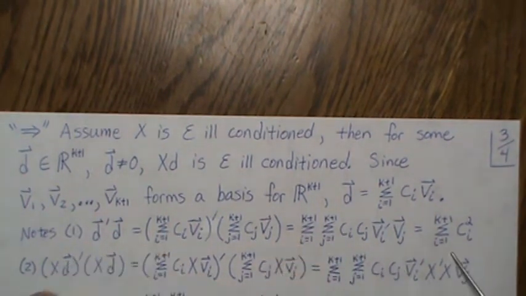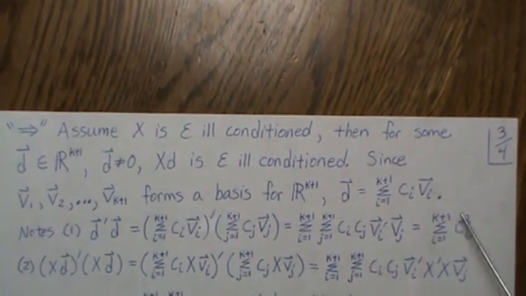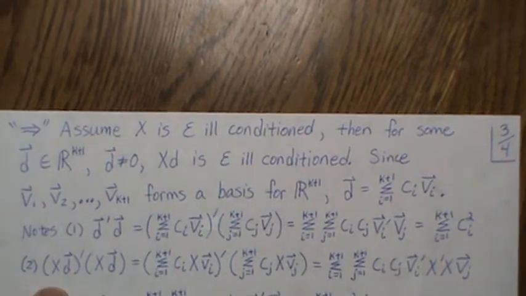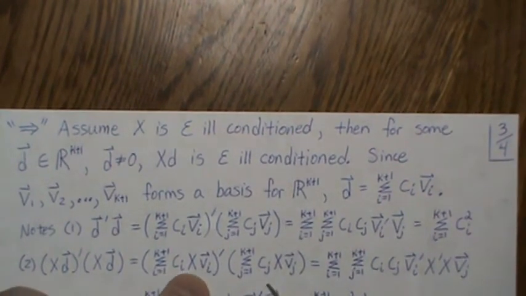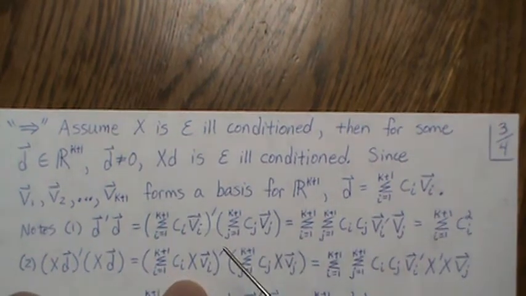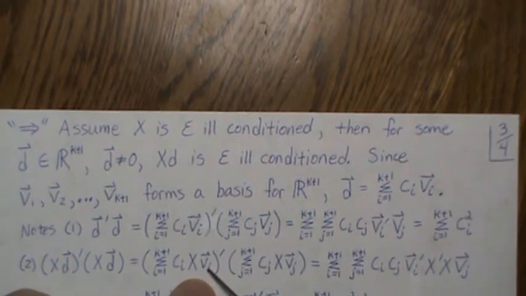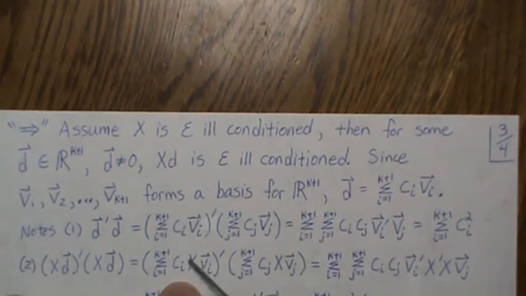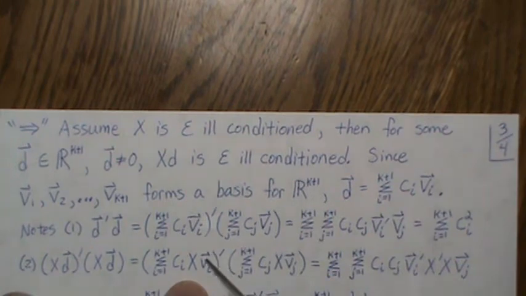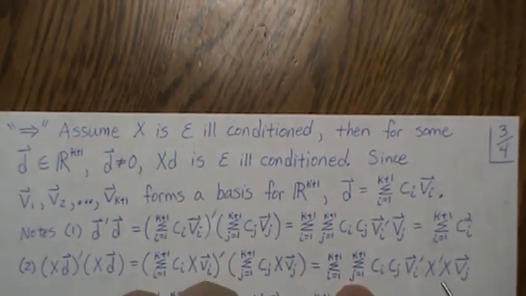So this is equal to this. So it's the sum of the c_i squareds from 1 to K plus 1. Okay. Now, XD transpose XD is this. So this is D, of course, is c times the eigenvector, and then X, of course, and then same way. We take that transpose in, but that transpose reverses this order, and we get this. And we just take the double sum out.